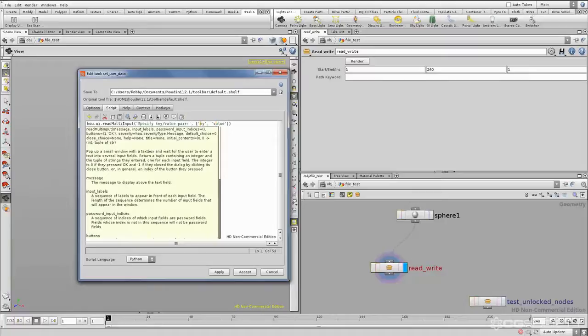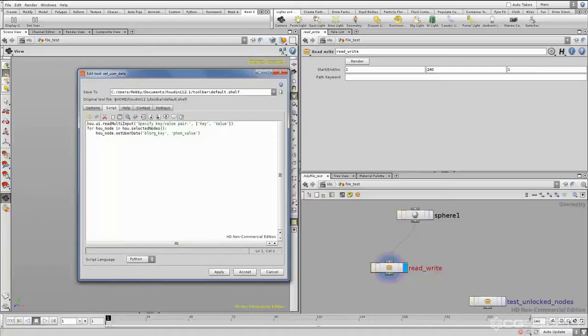So we could even make these capitalized. And then you can see that it returns an int and tuple of strings. And basically the int value is the error code that we're used to, and the tuple of strings is these values. So let's just go ahead and say user input equals this.